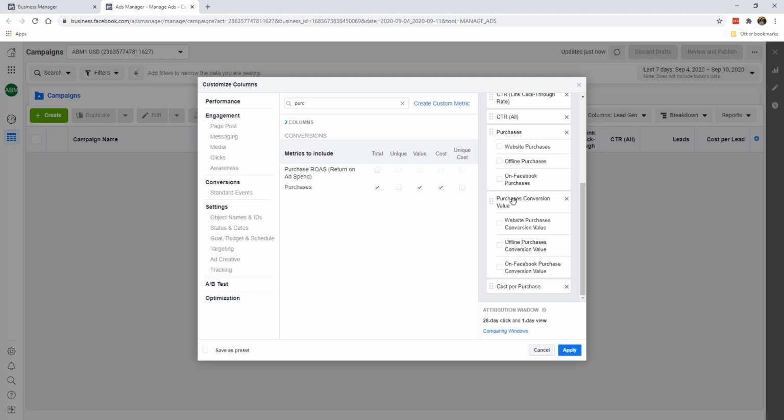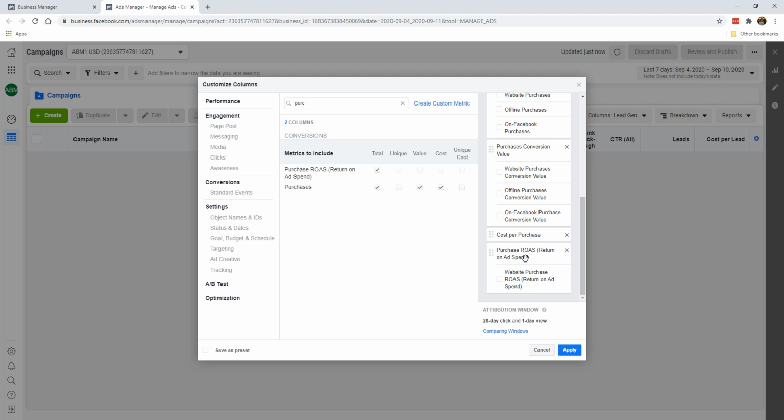I'm just giving you a simple illustration, and that would lead to one more metric to include, which is purchase return on ad spend, or ROAS. Some marketers, funnily, pronounce it differently, but if I say the word ROAS, this is exactly what I mean. Return on ad spend, or in simpler terms for some people, return on investment. So if you had spent $100 and you made $100 back, you would have gotten a ROAS of 1, meaning 1.0.